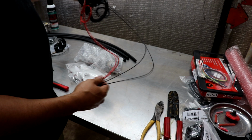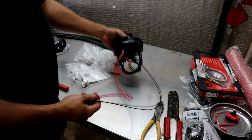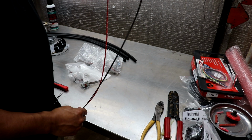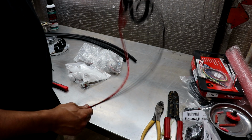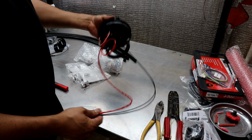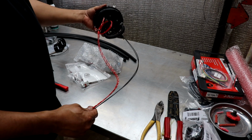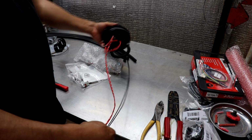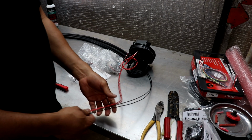These are separate, like I stated in the other video. If you're going to access your pumps, you don't want these tight in there to where you can't pull it out of the tank. You're going to want to have some length so you can set the bulkhead aside and access your pumps. So leaving these as long as possible.